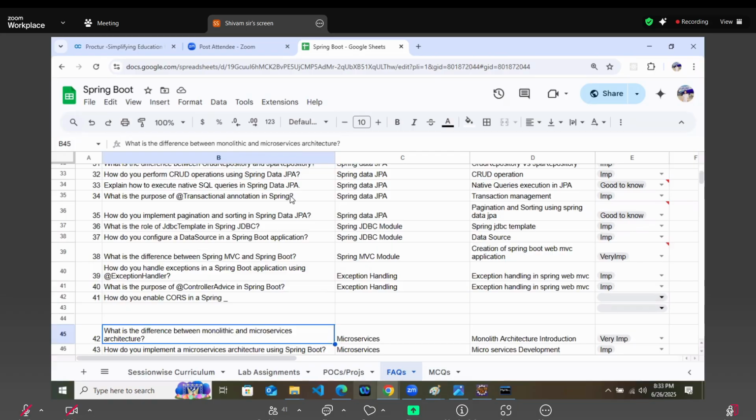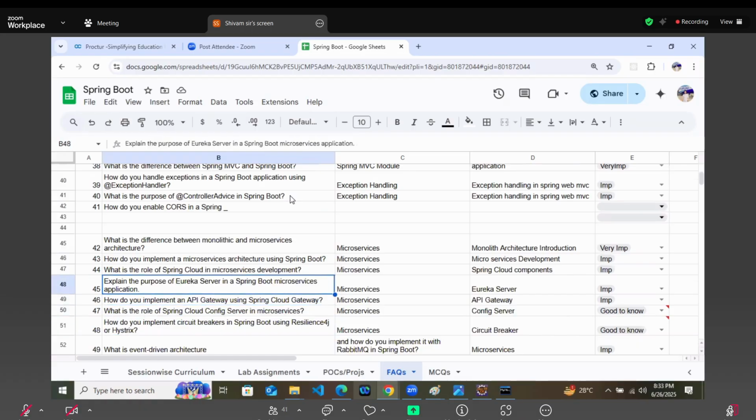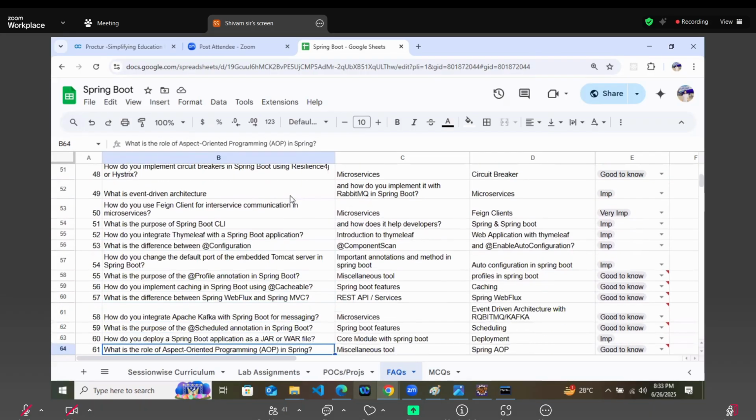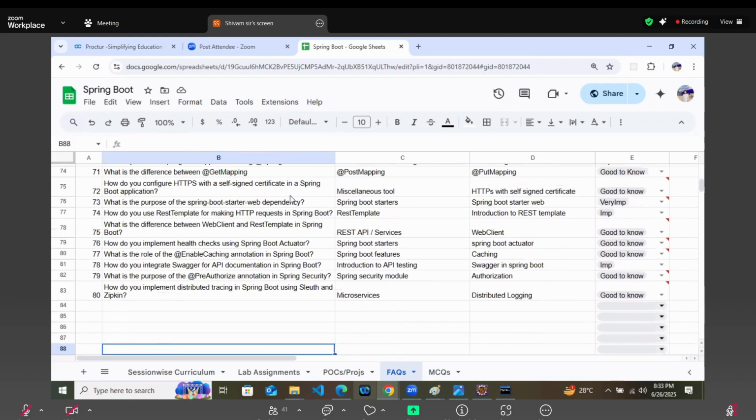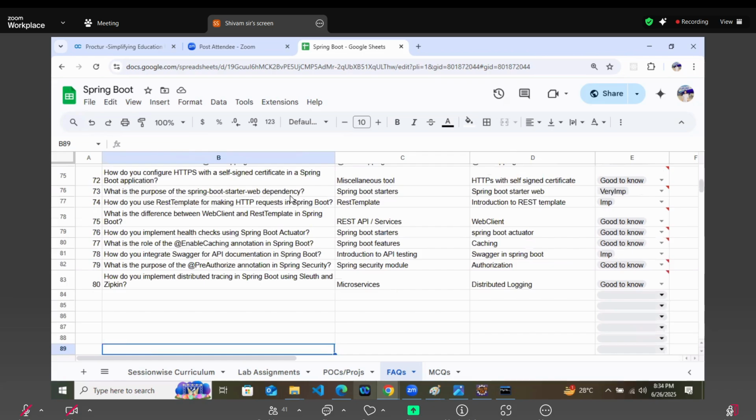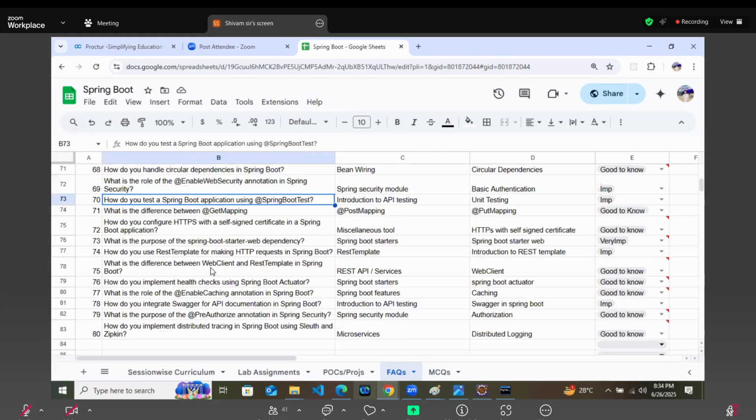What is the difference between monolithic and microservices architecture? So like that, what is Eureka server, what is API gateway, what is cloud config server, what is Hystrix circuit breaker, next topic. Most of the questions you will get, like you have discussed them in class, we have learned that topic, right? There are one or two here like PreAuthorize that you don't know, because it's in health check actuator that I'll tell you tomorrow. So like that, GetMapping, Spring Boot test I told you, EnableWebSecurity we did in JWT, right?